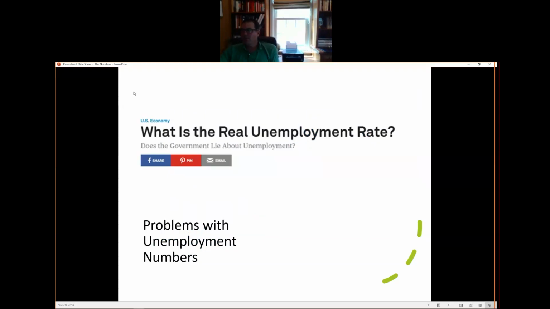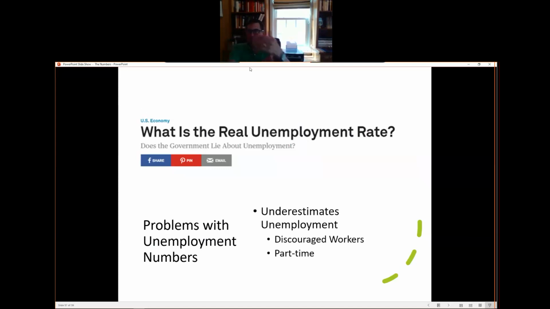And the last thing I'm going to show you is the unemployment rate. Many say it underestimates it because, one, there are these folks who aren't looking, but they want to work. Like if I have a neighbor who's out of work, and he might tell me in my yard he really wants a job, but he stopped trying to find one because he can't find anything. Maybe he didn't look in the last 4 weeks. I would describe him as unemployed to you and I, but the government doesn't put him in that category because you have to have looked in the last 4 weeks. We call those people discouraged workers. They stop trying for whatever reason.